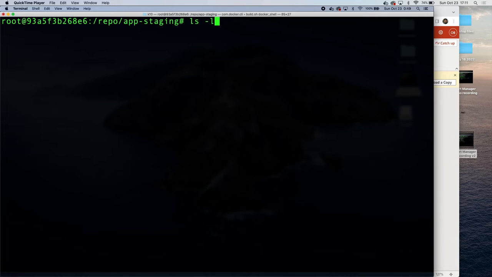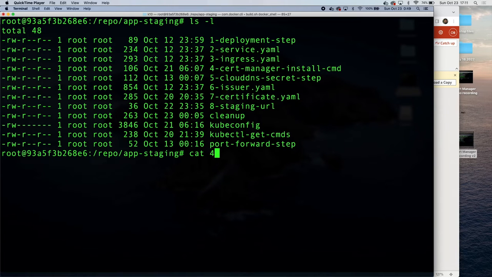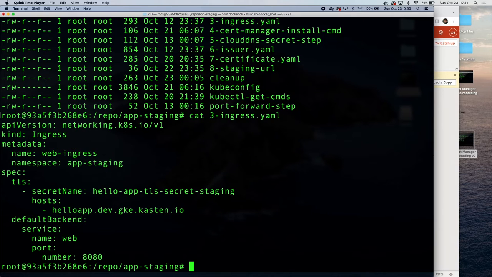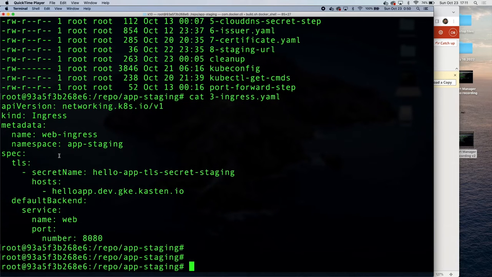So the next one, let's look at the ingress. I pre-created these because the ingress takes a little time in GKE clusters for the GKE load balancer to react to it, so I didn't want to apply it and wait through the video. So it's already running. Here it's named web-ingress in the same namespace as the app. Here you'll see the TLS section points to the secret that will contain the certificate. That's where we'll eventually generate our certificate into.